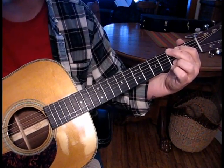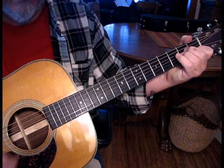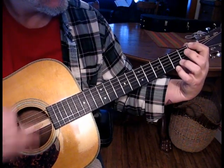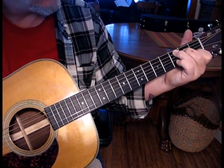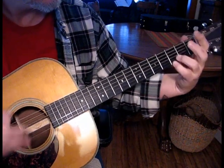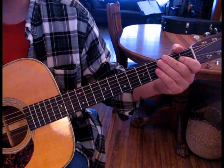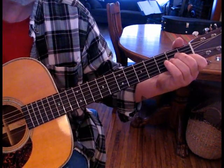So let me go through that slow because it's hard to show this at a real slow speed. Okay, so that should help you with the strumming. You can embellish a little bit as you speed it up. I want to add one more strum in the second half. That would be a little more advanced, and again, it might help you with the timing.